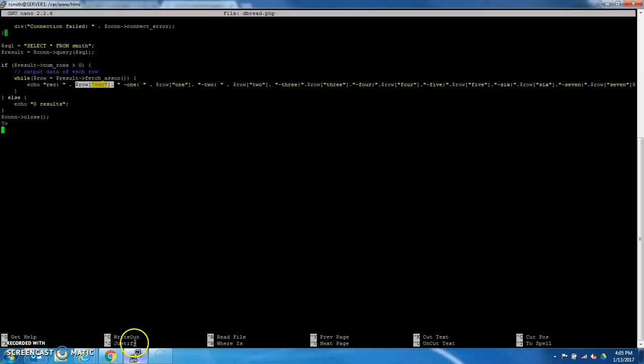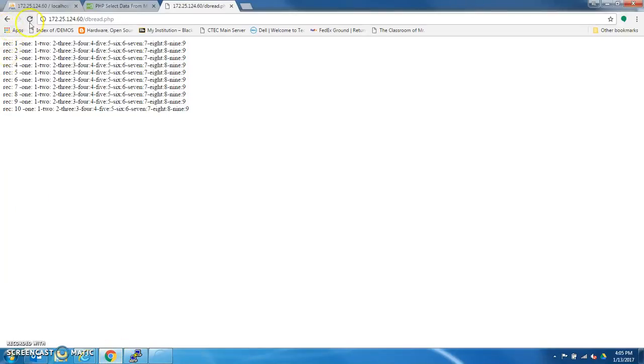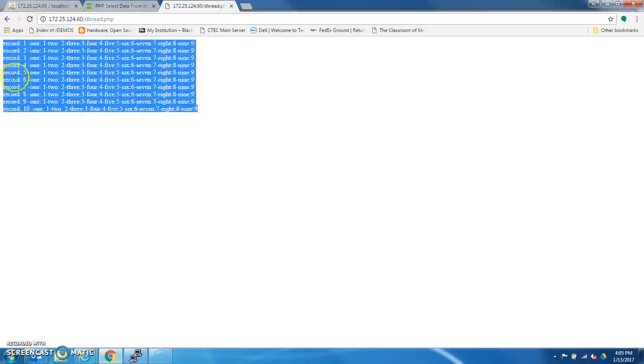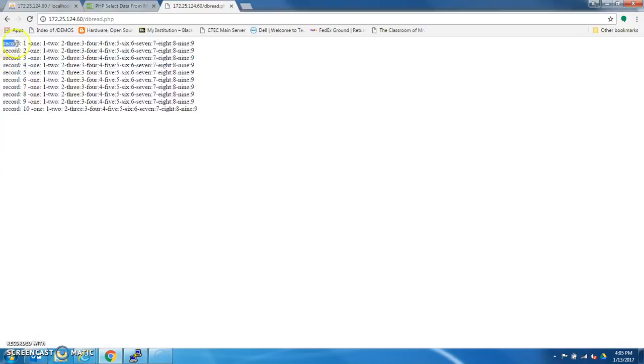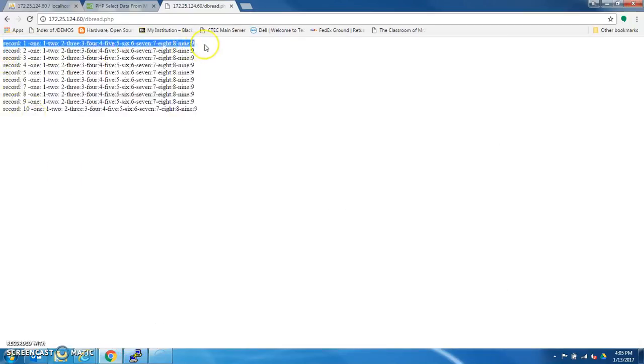So again, I want to make sure that you understand the while loop. We only had to enter how we want it to display once because it does this for every record that it finds. So if I was to edit this first thing to say record completely instead of REC, I want you to notice that it'll do that for every line that you see in the HTML. So when I refresh this, instead of saying REC here, it'll say record all the way down, but we only had to type it once, okay? Again, that's what the while loop does. So what we're doing when we type this portion right here is we are setting up how we want this to look, okay?